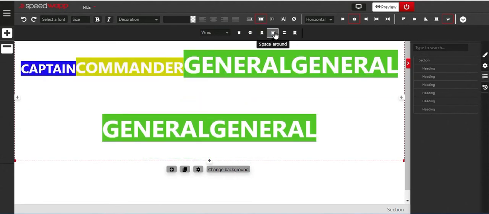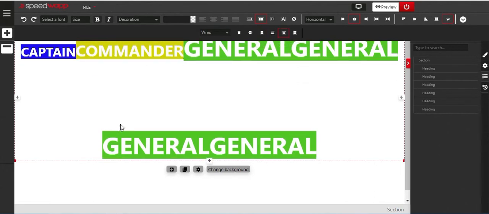When I click on space around, there's going to be space all around my element. Space between, there are going to be spaces between my elements. So that is how to use this property right there. That is how to use this last option right there. It is just to make all your elements inside of the container very visible, and also to determine how you want them to be aligned, either flex start, center, flex end. You want to stretch your component, anything you want to do. That is how you use these options right here in flex.